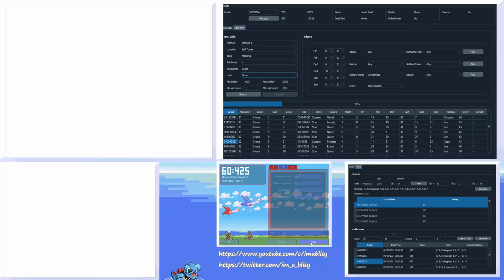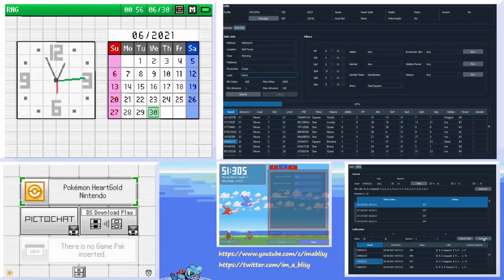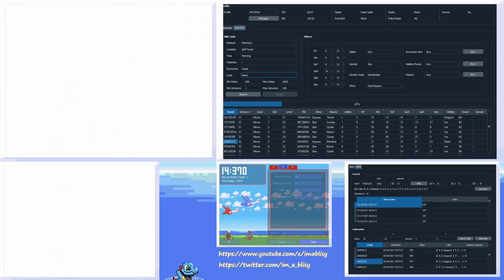Now, Eon Timer is going to count down, and after the first countdown, you're going to start the game up, and then you're going to go as fast as you can to the save file select screen. So now I just have to mash through the intro as quickly as possible.